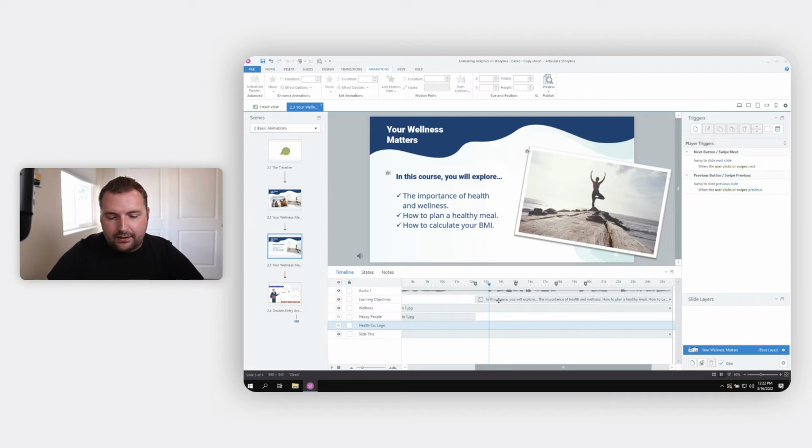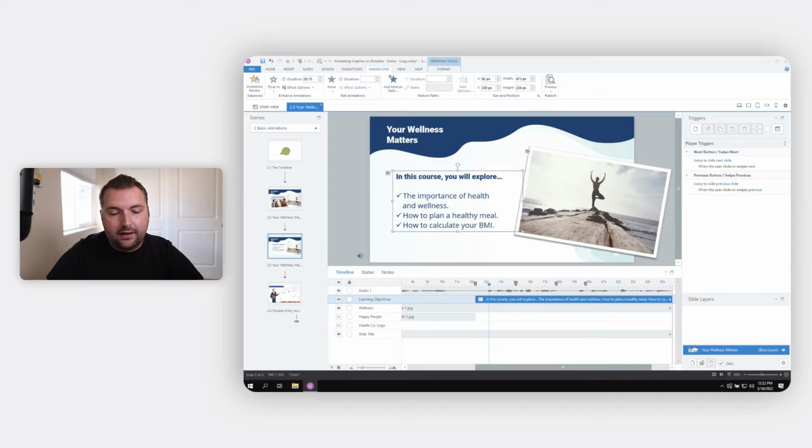So I'm going to go ahead and click on this text box here. And if I want to control when each bullet point animates in separately, I'm going to go back to my Animations tab, and you'll see my effect options here, and I'm going to click on it. And you will notice at the bottom of my effect options dropdown, I have two options for sequence. Animate in as one object, or animate in by paragraph. Now by default, it's as one object. That means it's animating in that whole text box as a single object. However, I do have the option to animate by paragraph.